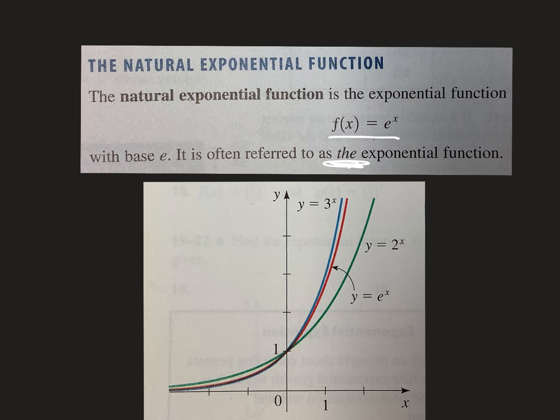The graph of it, as you should expect, if you see the red graph right there, look where it is. It's in between 2 to the x and 3 to the x, which makes sense because e is about 2.718. So it's between 2 and 3, closer to 3 than it is to 2, obviously. So that's what the graph looks like, the same as it did yesterday. It still passes through 1 on the y-axis. The x-axis is still an asymptote. All that stuff is exactly the same.